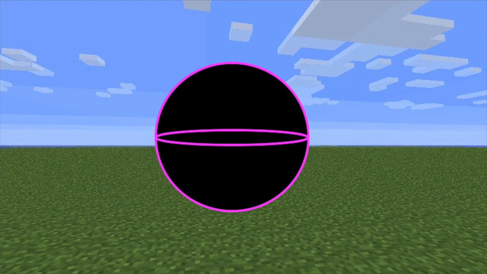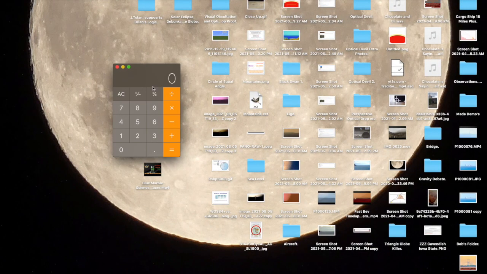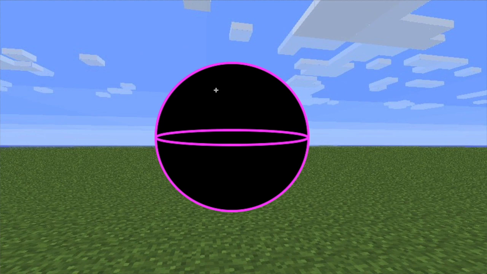So let's just get this right. I'll go back there a second. The diameter here is going to be less than the arc here, okay? So your arc here is going to be half your circumference, okay?